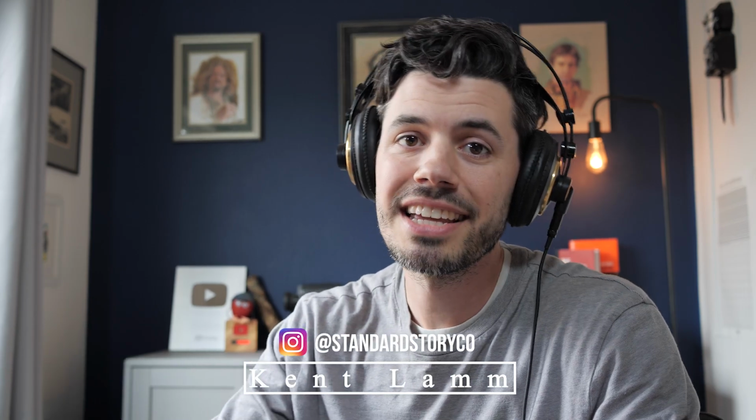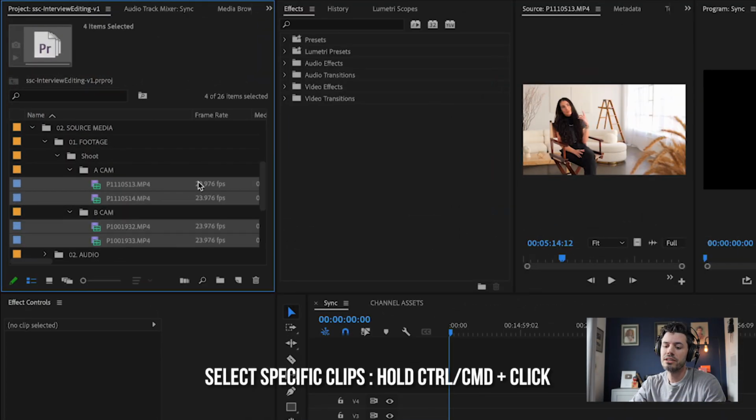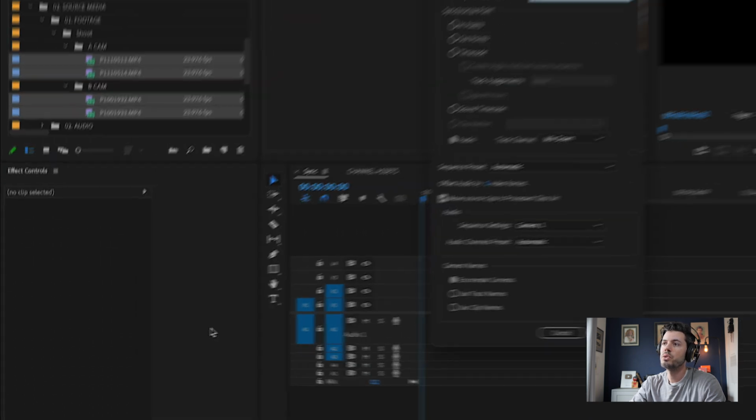So the first thing we have to do is sync up our 2 cameras and create a multicam sequence. The multicam workflow is super important for professional editors to know. This is one way to do it, the easiest way actually. Just select the clips. I'm holding Command and clicking here, or if you're on a PC, hold Control and click. Right click one of these clips, go to create multi-camera source sequence.